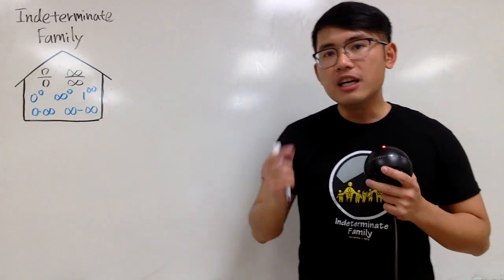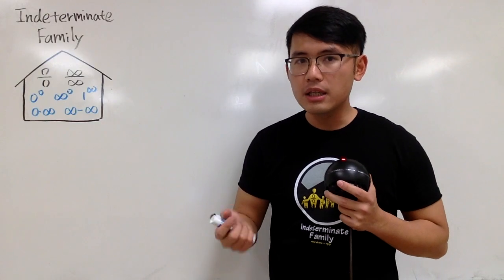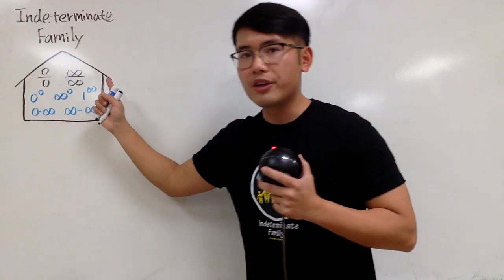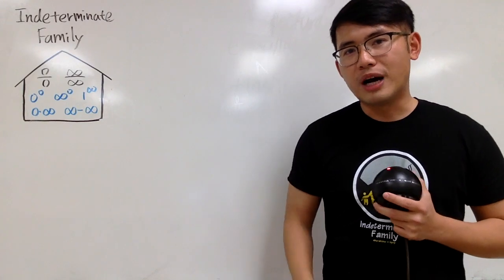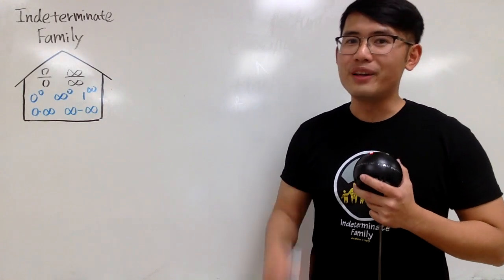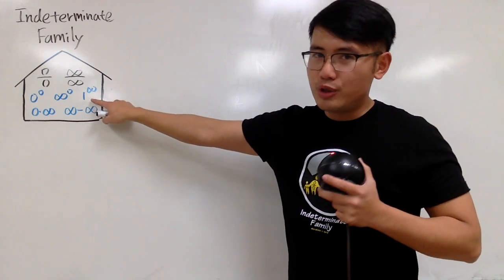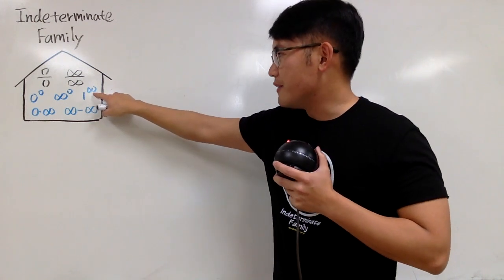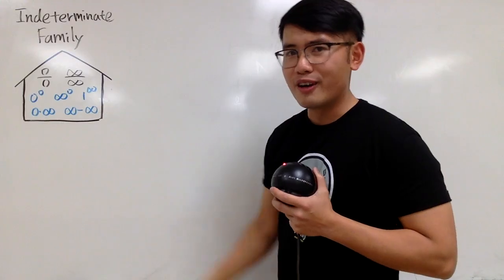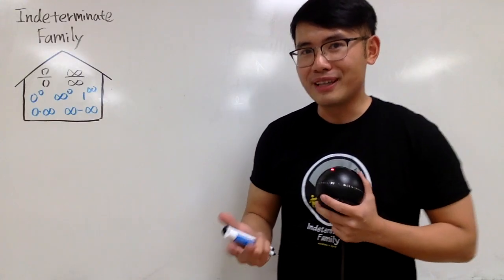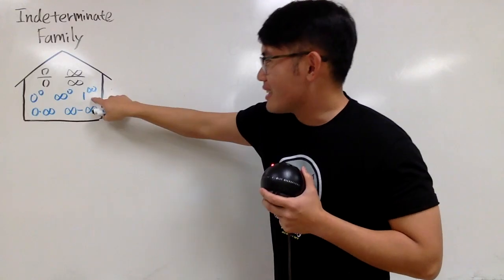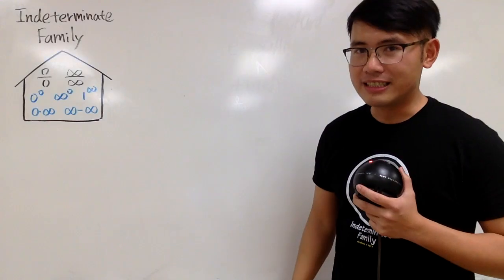And the idea is that if you are doing a limit question in calculus, and if you run into one of these forms right here, congratulations, you have to do more work in order to figure out what the answer actually is. And in this video, I would like to just talk about 1 to the infinity power, because this one right here, it's like the badly behaved kid. Because it caused so many misconceptions.